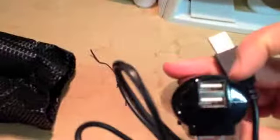And so the one end has a regular USB spot, and if you look in the back, that's just where they'll plug in. So we'll just plug that into the back of our power plug here. Okay, get some length, and so I'll just plug this into the power strip as well. The speaker actually has a battery on it, but I keep it charging most of the time. The other end is, you can see that green light, and then the red light on the travel charger for the player. Those are just power indicator lights, good to look for.